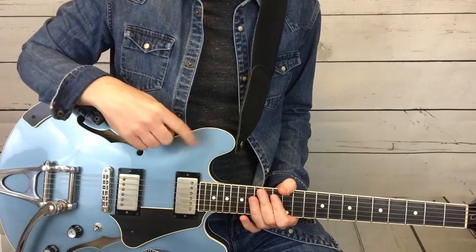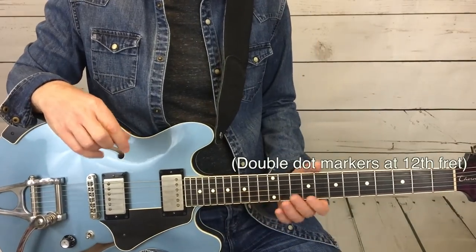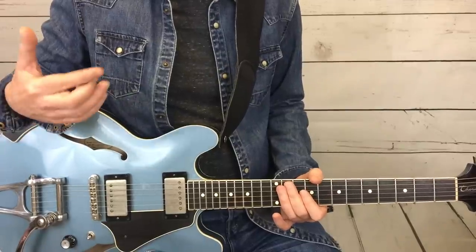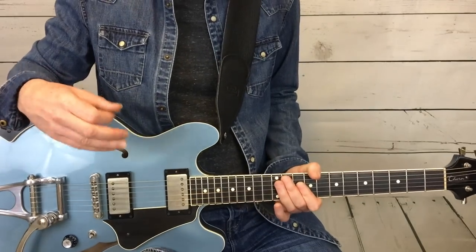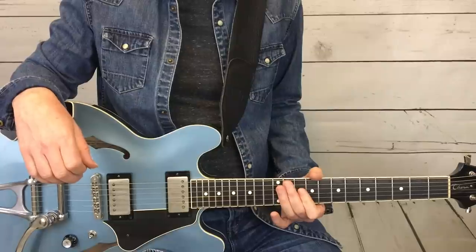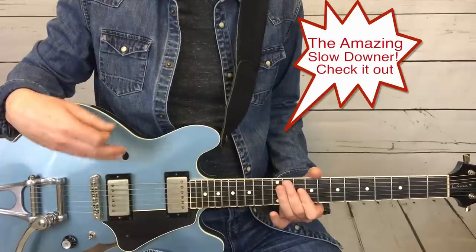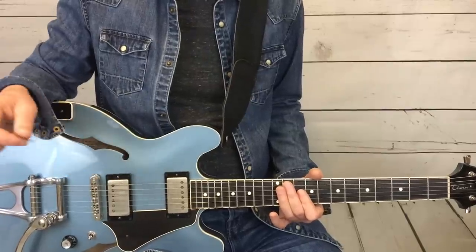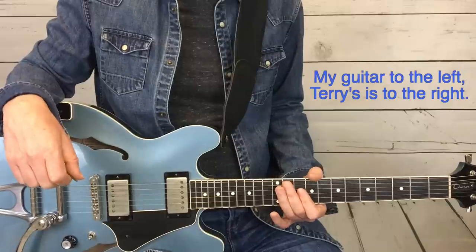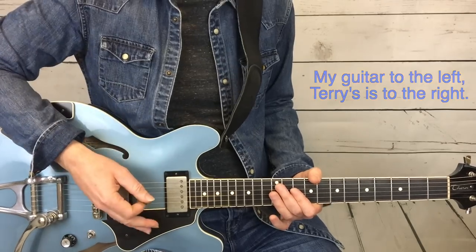Alright, let's get started. I switched over to this other guitar basically because it has the dots and makes it easier to follow along. I'm going to break down each phrase here, and you're going to hear me playing along with Terry's original solo at about half speed. I found his isolated guitar solo on YouTube and slowed it down using an app called The Amazing Slowdowner — I highly recommend that app because it slows things down but keeps them at pitch. I'm going to pan my guitar to one side and Terry's to the other, and if you have headphones, you can check out more of Terry's original by taking an earpiece off. Okay, so here we go with phrase one.